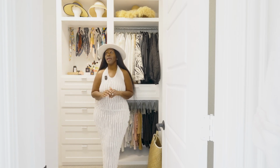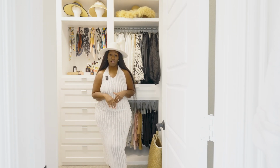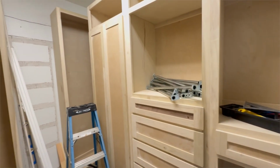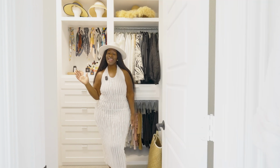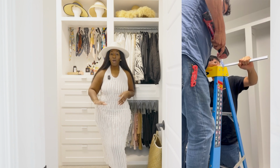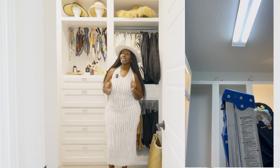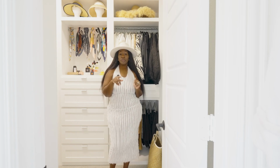So they did that. After the pre-wiring, then came in the shelves. Once the shelves were placed, they came in unpainted, so we had to get a painter to come in and paint everything. After that, the electrician came back to put all the lights in. The process really took about, I would say, 2 days or 1 day, but I think it took about 3 days. It took 2 days, right?